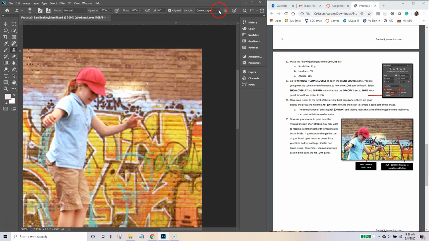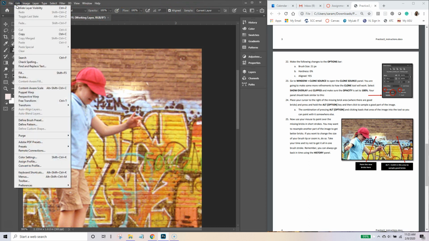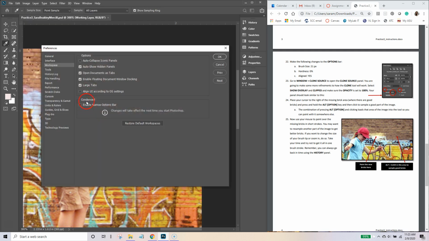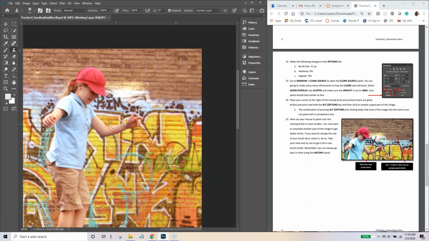So if you're missing some of the options up here on the options bar, you need to go to Edit, Preferences, Workspace. And if you have a check mark right here under Condensed, Enable Narrow Options, you want to uncheck that, click OK, exit Photoshop, and restart it, and then come back to this point. And then you'll have the full toolbar. By default, Enable Narrow Options is turned on. If you just installed Photoshop a few weeks ago, you might have this setting turned on. So you want to make sure that's unchecked. I'm going to hit cancel. Okay, and then you have to restart Photoshop to actually get those settings to appear.